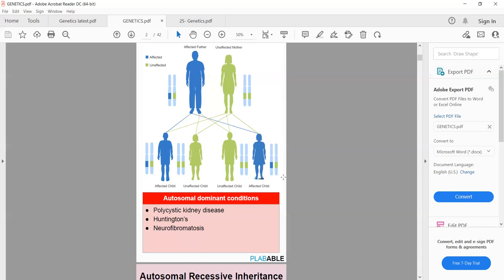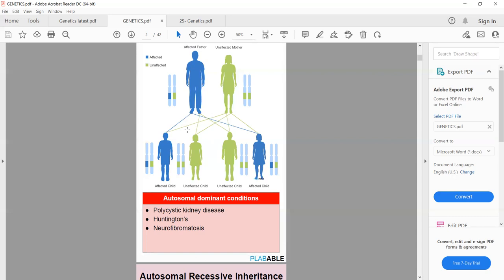So if, for example, this couple has only two children, even then there will be a 50% chance for one child. Yes, there will be 50%. If he has two children, then still, during intercourse or during fertilization, the chance will be 50%. Now, for these two children to be normal, the chance during fertilization or during intercourse will still be 50%. So they can be affected or they can be normal.